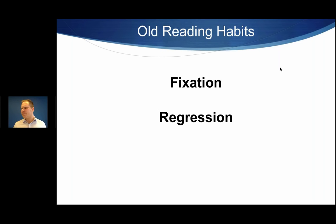And the good news is, you don't have to read out loud forever, right? Eventually, your teacher tells you to do what? Say the words, not out loud, but in your head. Say the words silently to yourself. And this is known as subvocalization. Subvocalization is that voice you hear in your head while you're reading.